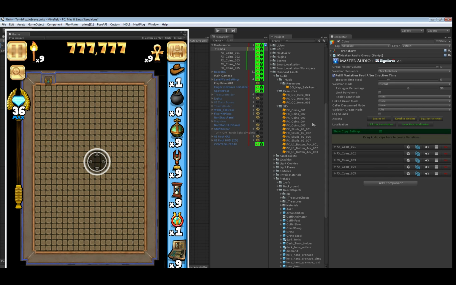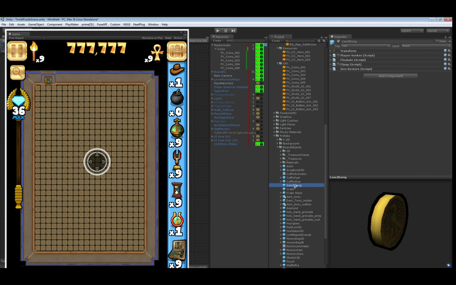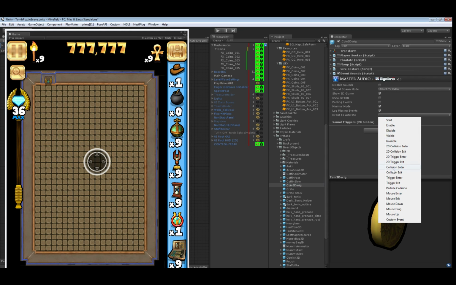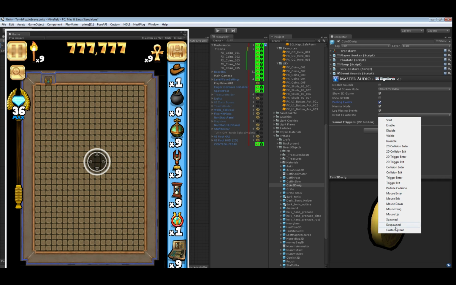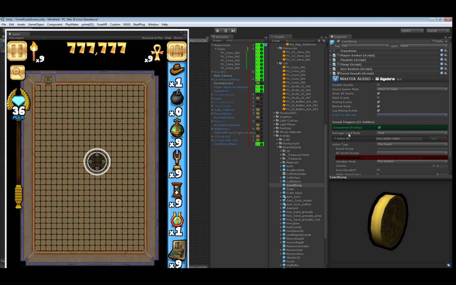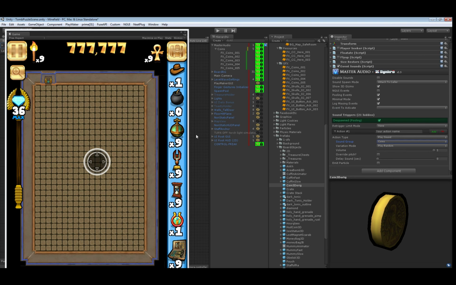Now I'm going to go modify the coin prefab so that when it despawns, it will trigger the sound. Here's the coin prefab. We're going to add a script called Event Sounds, and this has a lot of different coded events, so you don't have to write any code to trigger sounds and sound actions. We'll need to check the pooling events section because we want despawned, spawned, and despawned to only show up if you check that. You can use Pool Manager or our spawning from Core Game Kit. Then just pick the sound from the drop down called coins, and that's it.